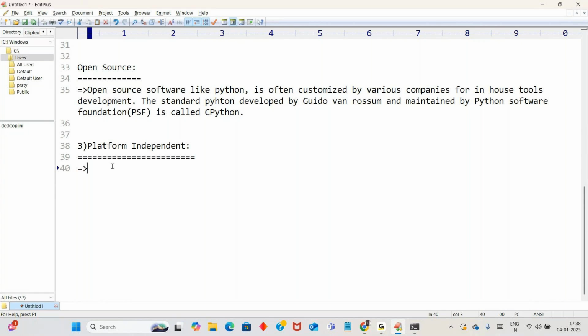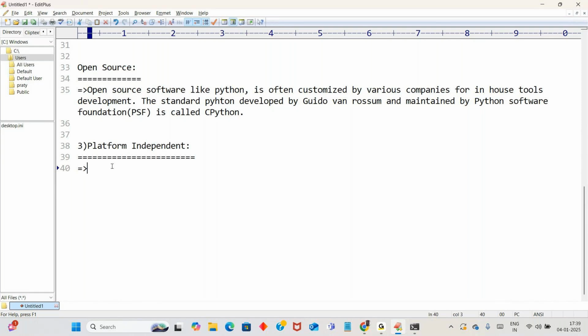C programming and C++ are platform dependent languages, where whatever we write in C programming may vary from OS to OS.